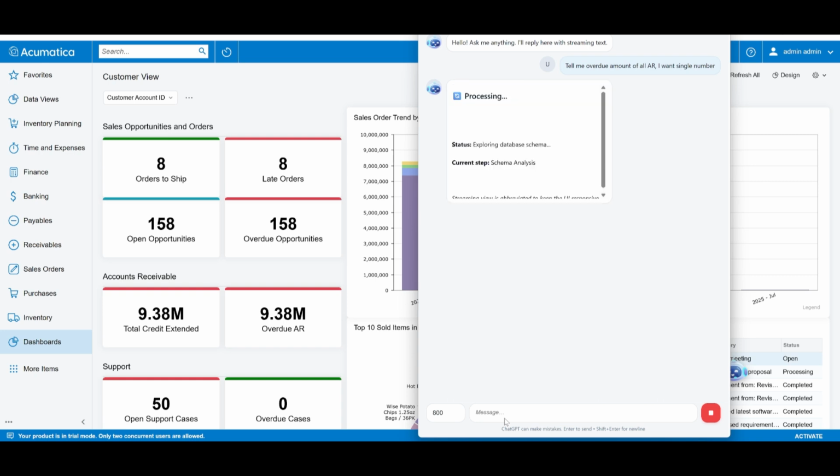Now you can see what happens. Exploring database schema analysis, and I will pause the recording for some areas, but will comment once something is found in between.